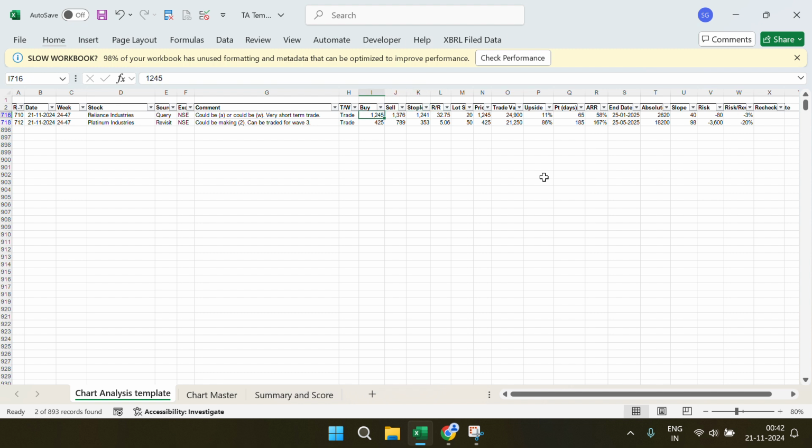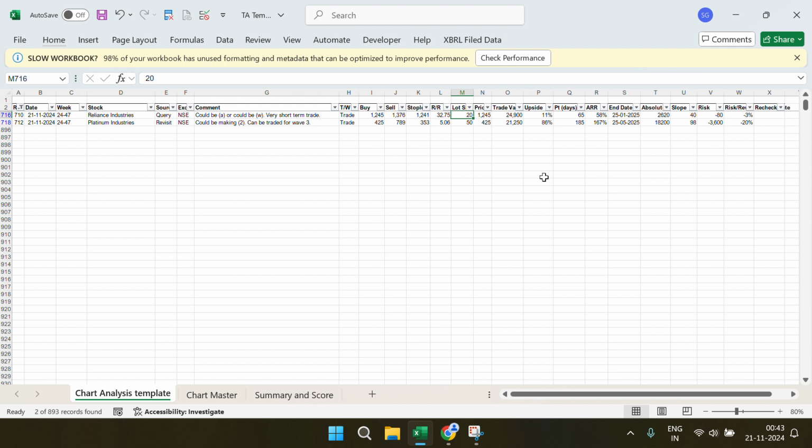I am expected to get about 1030-odd points, and my stop loss is very close. Stop loss is only 4 points away. Now there are two things with it. One is that the stop loss is near, so it's a good risk reward. But it also means that because my stop loss is near, the chances of it being hit are very high. I may decide to have a stop loss that close if I'm looking for a good risk reward, but it comes with the downside that my stop loss can be hit very easily.